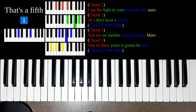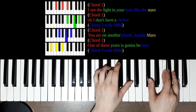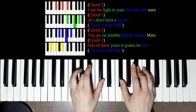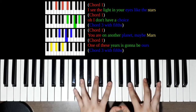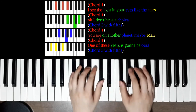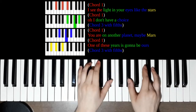Okay, and so it will make more sense if I just tell you the words. So, see the light in your eyes like the stars. Fourth chord on stars. I don't have a choice. When it says choice, stay on the third chord. And remember, just hit fifths and start over.